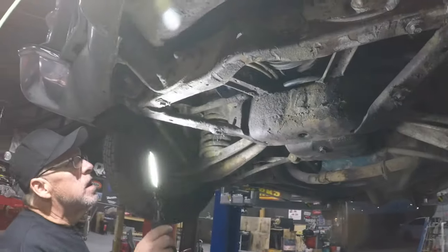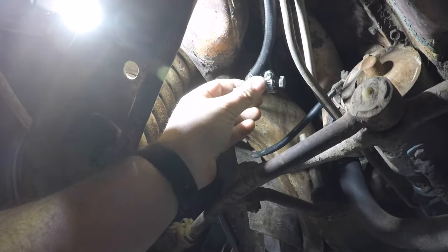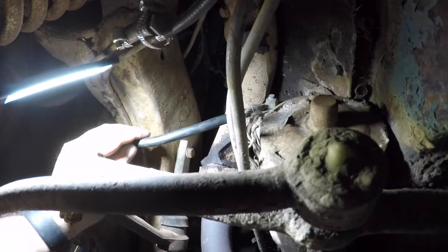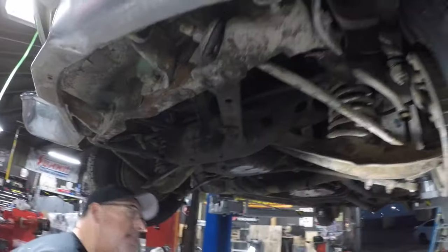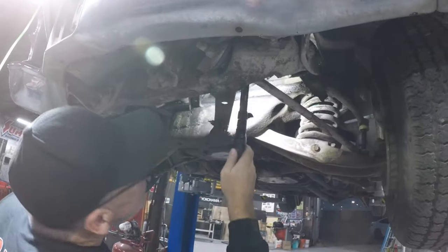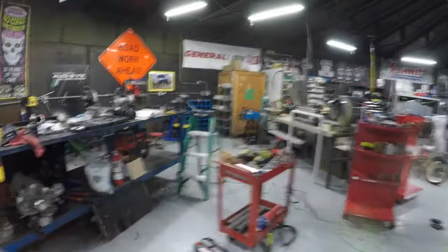Pull the return line out — we just capped it off right here, put a bolt in there with a nut. We're not going to do the return; that was just vapor anyway and it just terminated in the back of the car. We put a new power line on the starter all the way to the battery — that's going to be nice and new. We're going to take this thing for a spin and see how it drives. We're going to check transmission fluid before we go.